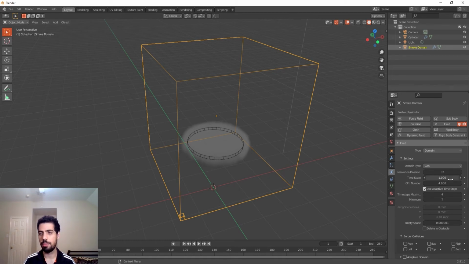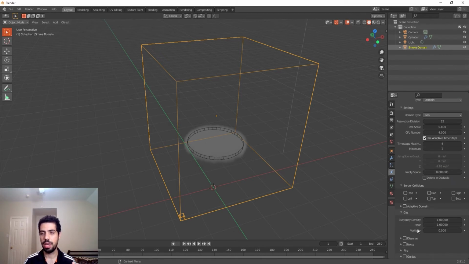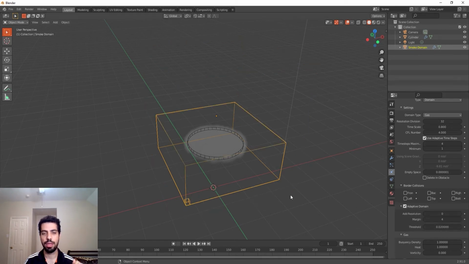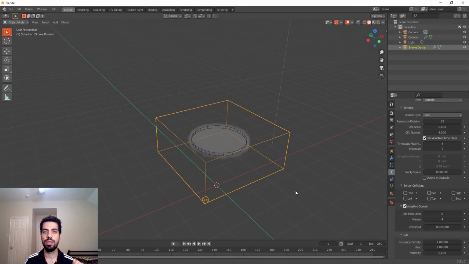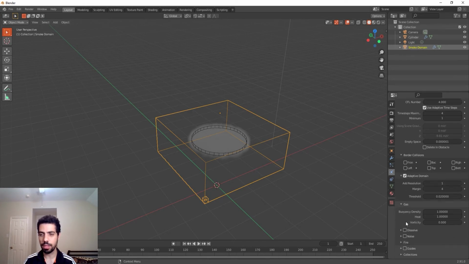The time scale, if you decrease this value, the smoke will travel slower. So we're just going to do 0.8, again based on his findings. We go down to adaptive domain. Now look at our cube, see what's going to happen. And this is what's going to happen. It will render a higher resolution smoke, but it will take less processing time and less render time, which is a good thing. And I'm going to be adding this resolution to it. You can also change it from there, but this will also work pretty good.